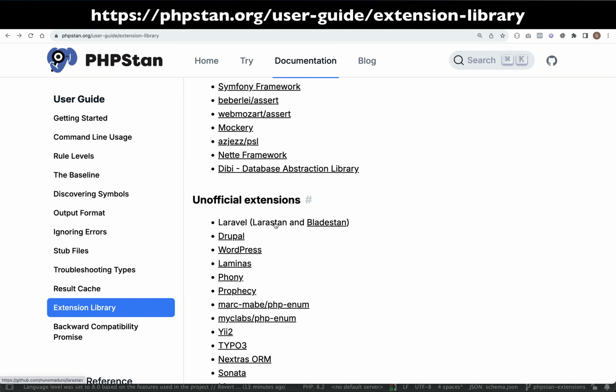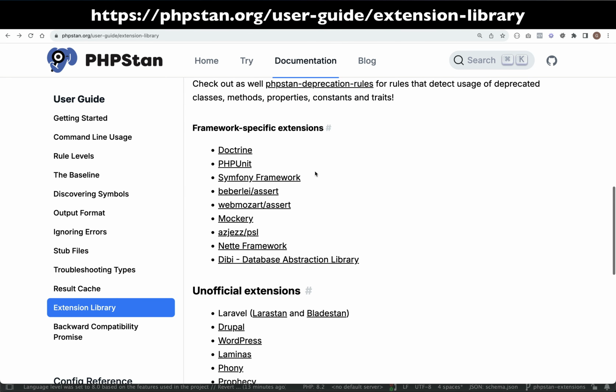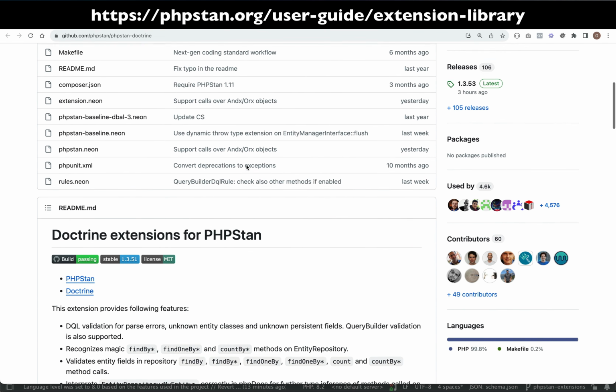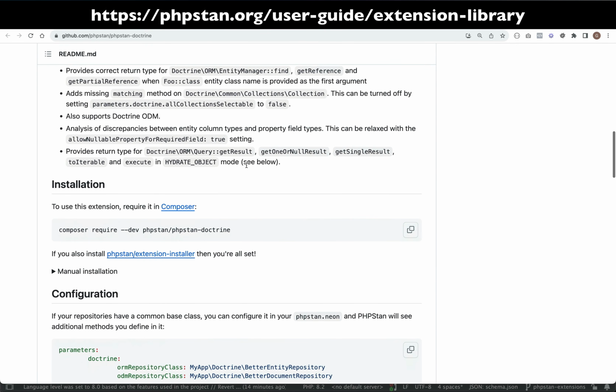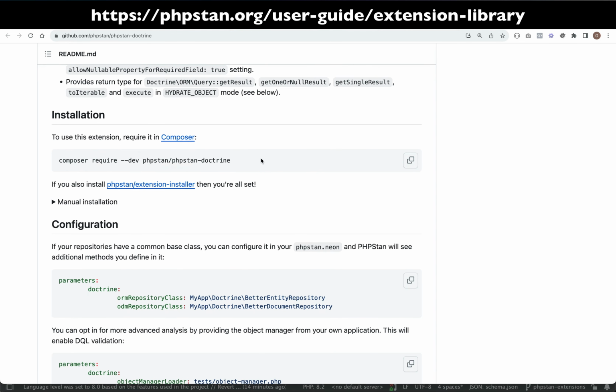That's an unofficial extension of PHPStan, which is built particularly for Laravel. But the one we want here is Doctrine, so let's go and have a look at this. Hopefully it should give us a line where it'll show us how we can install it. This is what we're looking for. composer require --dev phpstan/phpstan-doctrine. So if it's got phpstan as the package vendor, then you know it's an official extension.